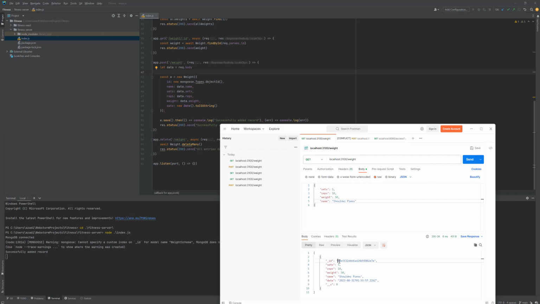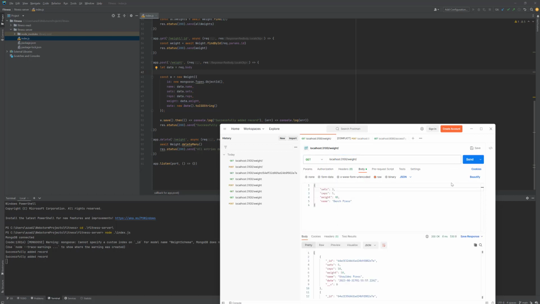Also, if we were to grab this ID and toss it right here, now we see just that one ID, which isn't all that impressive. But what if we did bench press and we did 45 and 3, we erase the ID just to add a second record?